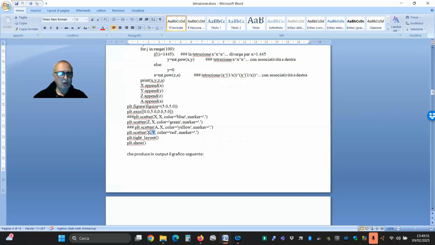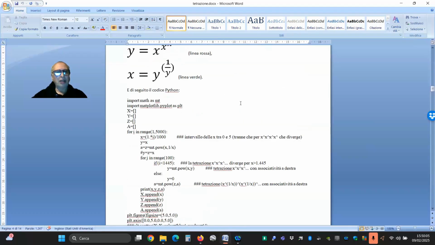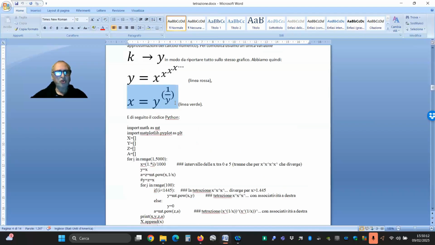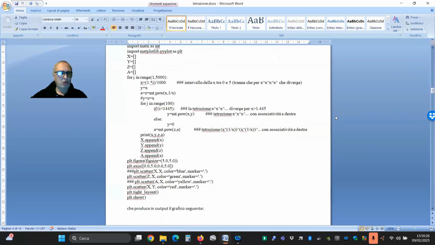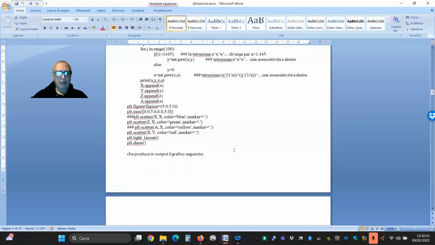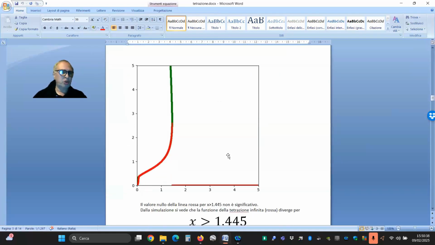After that, you see that I'm just printing these results. If you look closely, there is a difference. While the variable x and the variable y I print in this order, the variable z and the variable x I print in reverse order. Why is this? Because the variable x and the variable z lead me to print the green line. Let me check for a second. Yes, exactly. It's the green line which represents this function. I calculated this function as an inverse, and then I re-inverted it only at the moment of printing. This way, I will have the graph of this function.